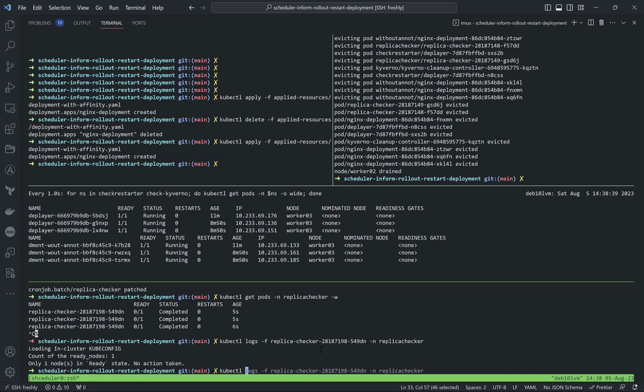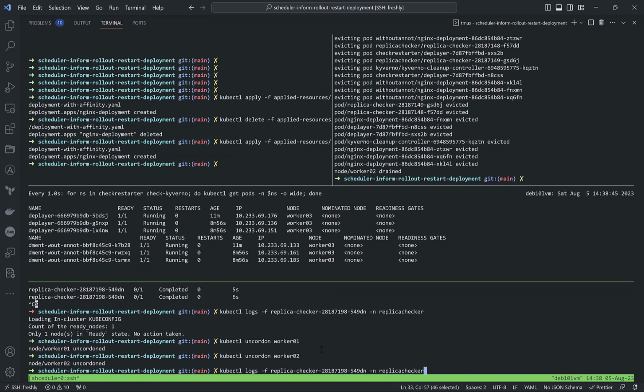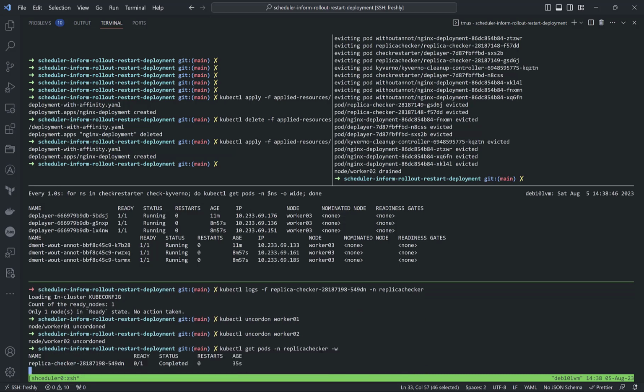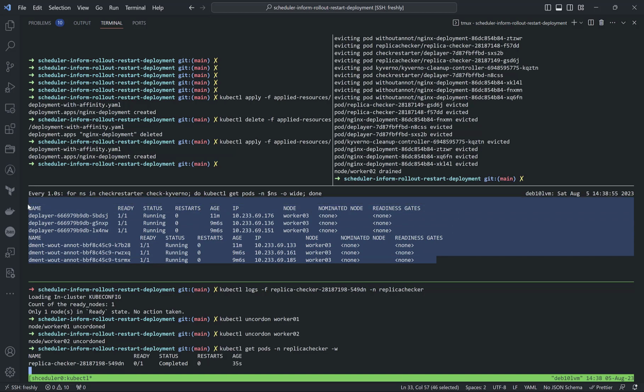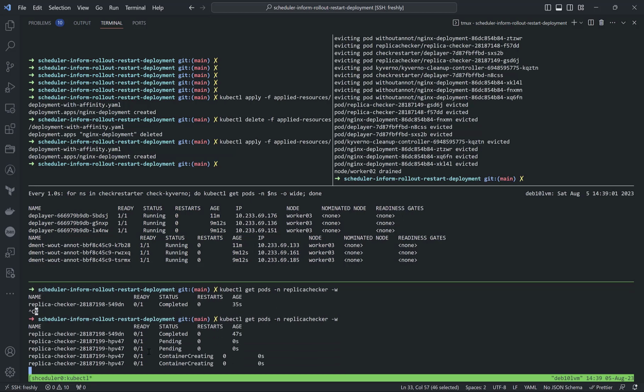Right now I will run kubectl uncordon on worker 1 and worker 2 and see the log output. After 25 seconds, another pod will be created, and we will see a rolling restart of the pods happen. I will not pause, because we must see it in real time. So, container creating.